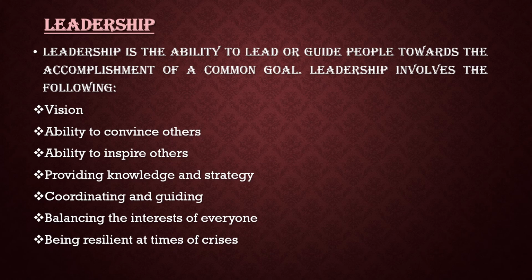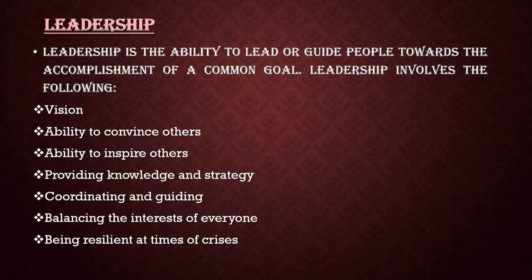Secondly, ability to convince others. Mahatma Gandhi, as a leader, was able to convince even the common people. He was able to convince even the British. So the ability to convince, that is a quality of a leader. It is a charismatic personality. It's a part of the personality of a person also. So when a person is able to convince, the people will believe in whatever the leader says. He uses words, in his actions, everything is in such a way that people will be convinced.